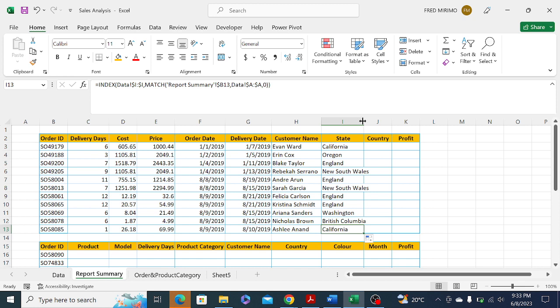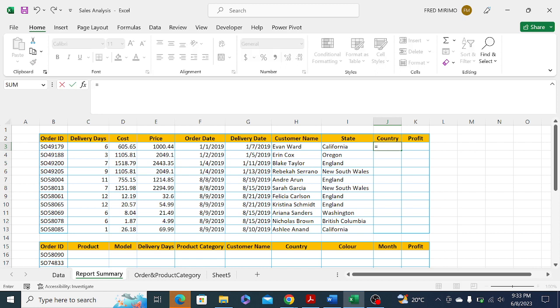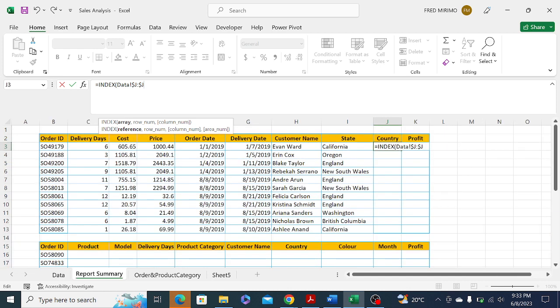Autofill to get the other states. The country we'll use is equals to index. So we go to data, where we have customer country, that's column J. Select that column and then introduce the match function.